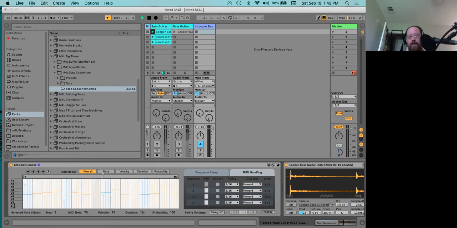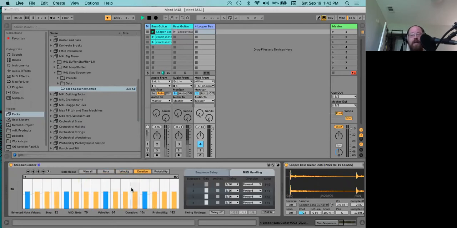And what I want to do is randomize the notes. So you'll see I have different parameters of each MIDI value that I can work with here. Velocity, duration, so when it's going to send that note off message, and also we have probability. By default, all these are turned all the way up, which means 100% of the time the step sequencer will actually output that note. And if I turn them all the way down, then each of these individual notes that will scroll through in time will not be output.